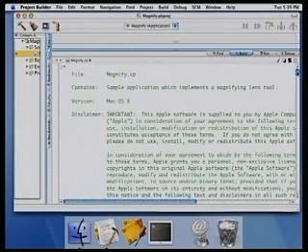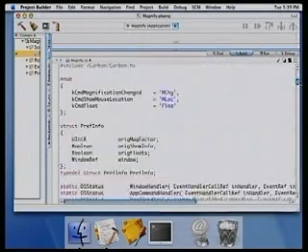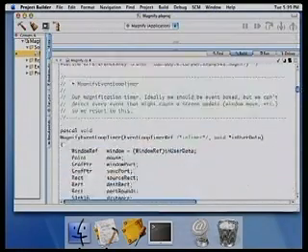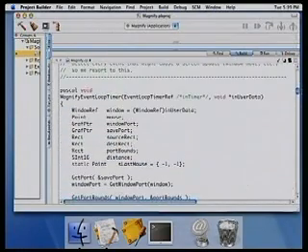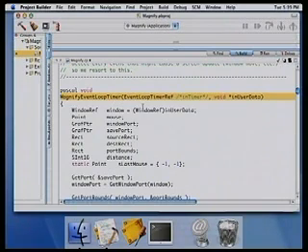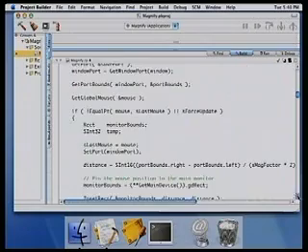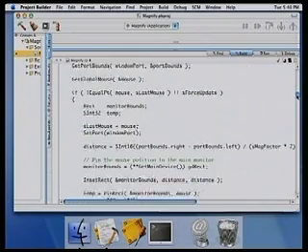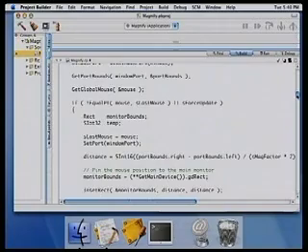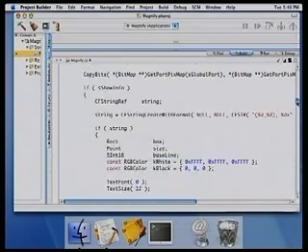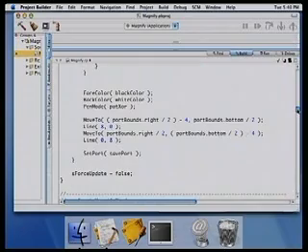The first thing I want to show you is how we did the timer. Timers, very simply, are just a proc pointer that you register with us. Tell us how often you want to do something, and then when your proc pointer is called, you get to do whatever you want to do. So here's our event timer. We just called it Magnify Event Loop Timer. It receives user data, which is basically like a refcon. So if you have some global state or some per context state you need to reference, you can receive it there. And our timer goes in there. We do some various things. We basically create a port so we can grab some screen pixels, and we copy bits, do various things, and end up painting it into our window.